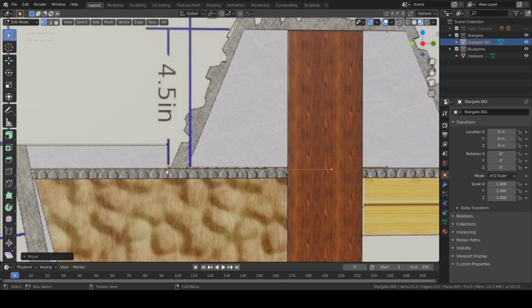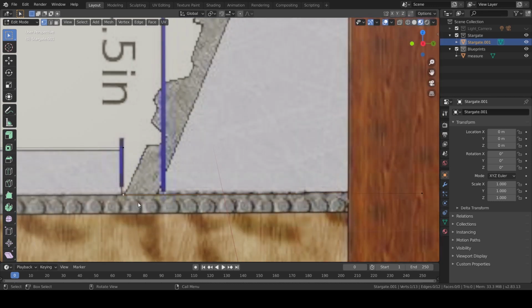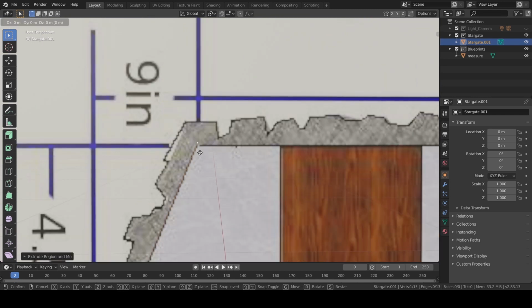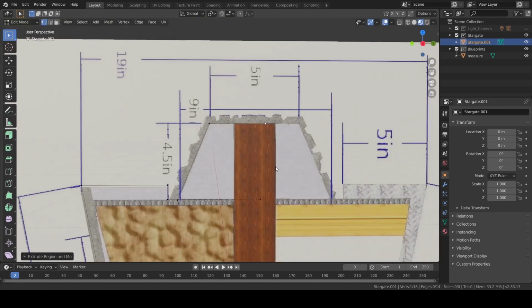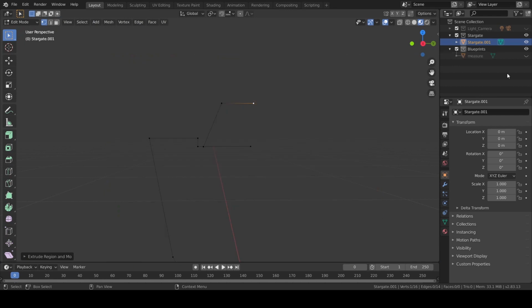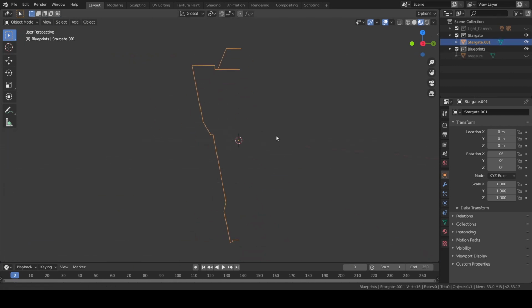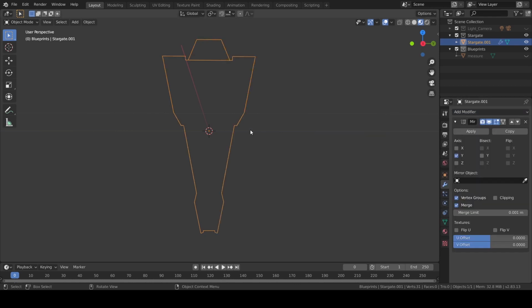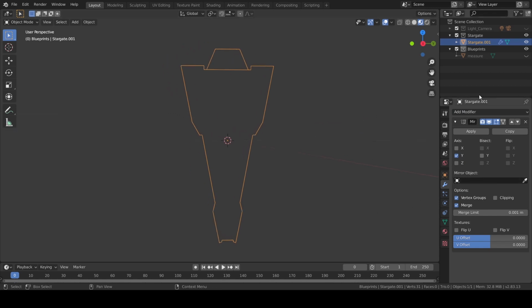Okay, so let's grab this vertex, we will duplicate it, Shift D, and we will put it here. And now extrude, extrude Y, and put it a little bit here. Okay, so let's hide, and this is the shape you should have. We will add the mirror modifier and press Y, and we duplicate it. You can press even merge. Yes, we have merge, and apply.